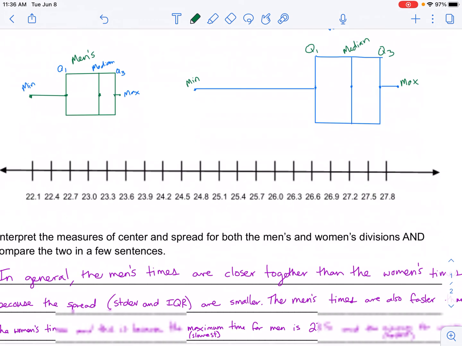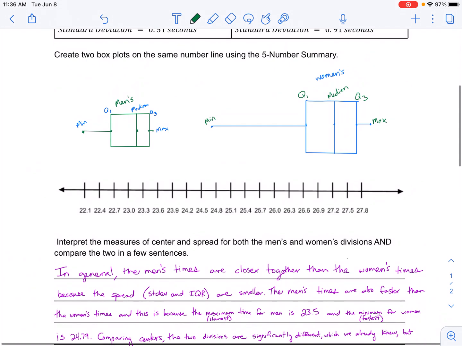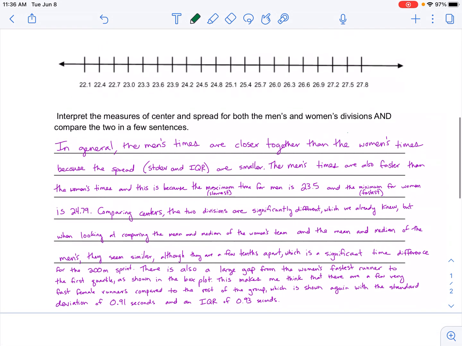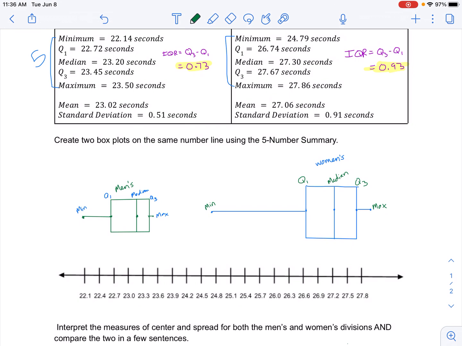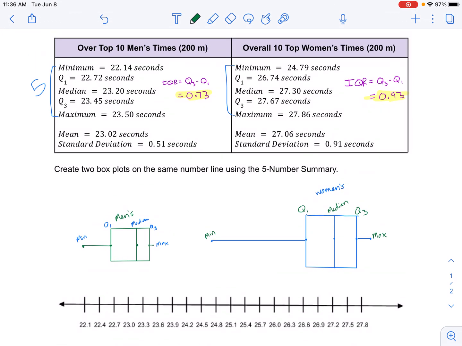Did the best I could. So the next part is to interpret things. I wrote a bunch of stuff down here in a really nice way, and I'm going to go through that. Before I do that, my recommendation is to go through and look at what kinds of things you notice.